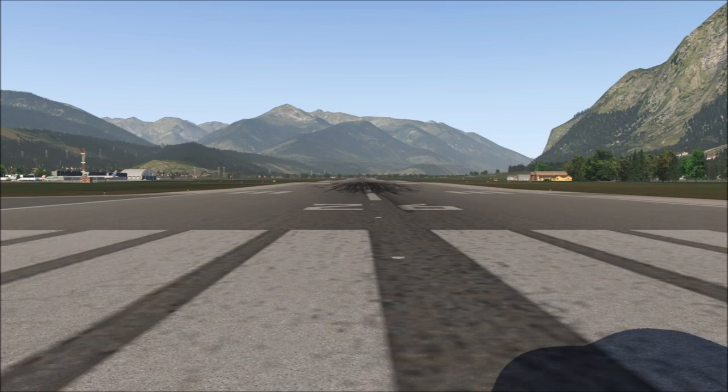And this is what the 60-degree field of view looks like. Notice that there's less visible on the sides due to the narrower field, but the end of the runway doesn't look quite so far, and the mountains are slightly bigger. Also note that the view is slightly less distorted due to the narrower viewing angle.